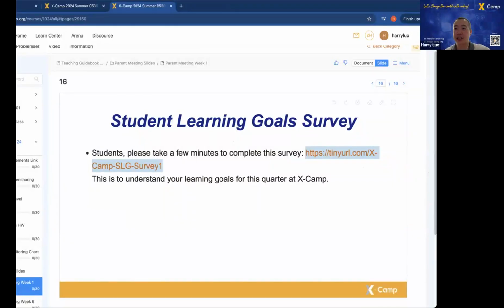So I can take 1 or 2 questions from the parents. Any questions? If you have questions, just turn on your microphone and speak. Also, I watch the chat window of Zoom during class, so if you want to say something to me or to the class and you don't want to turn on your microphone, you can always type.